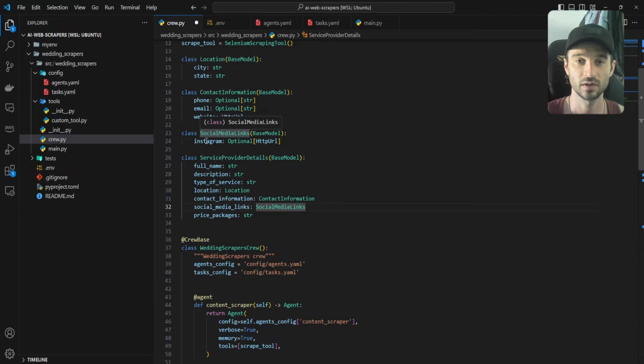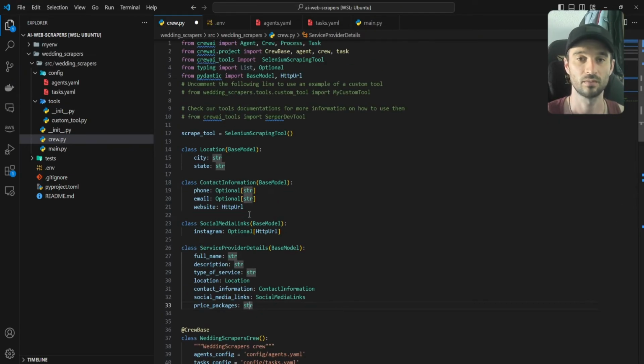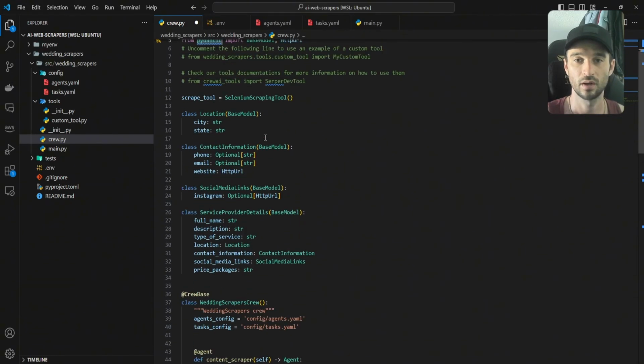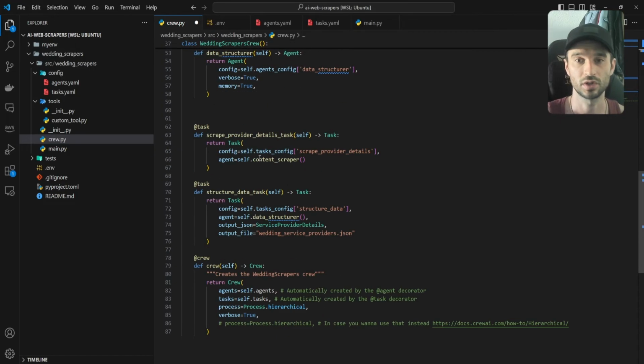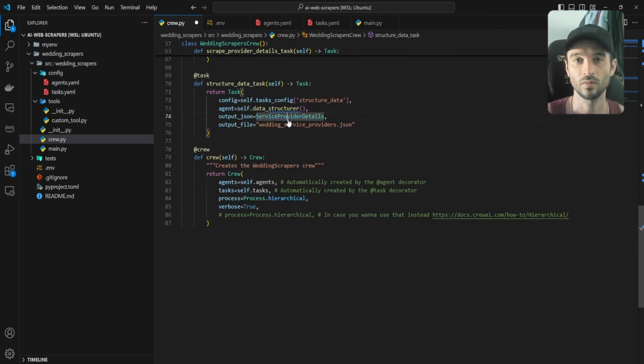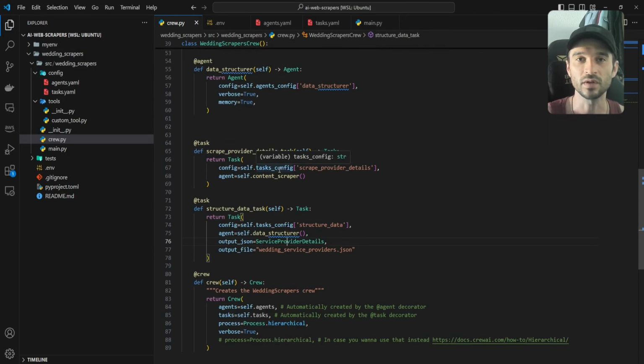Then we have this class here, Instagram, optional, and the price packages, this is a string. So Pydantic helps us, with this approach, to define the agents with a structured output.